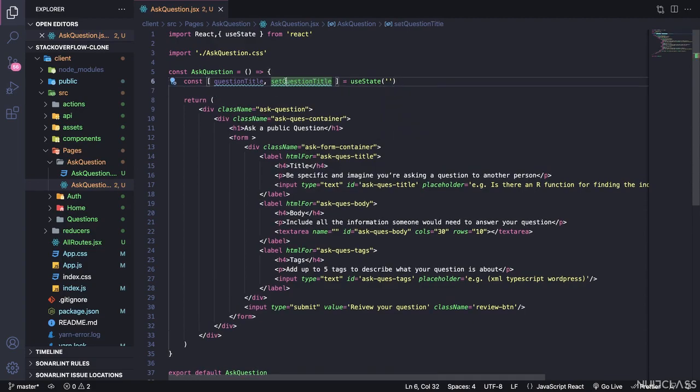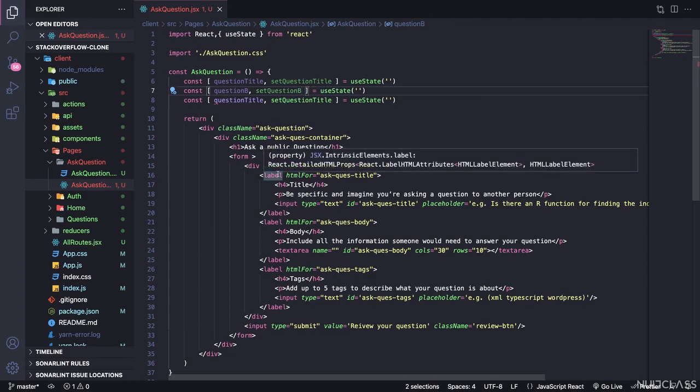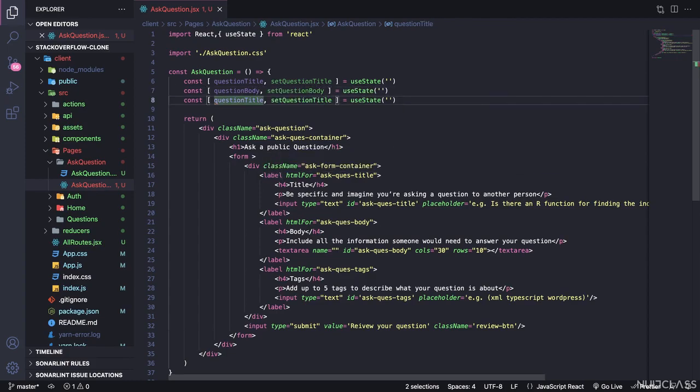Let me copy this 3 times, select this multiple times, and change it to body, and tags. So that's it. We have created 3 useState variables for title, body, and tags.